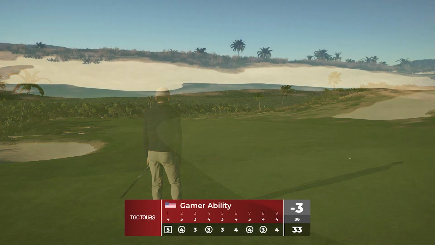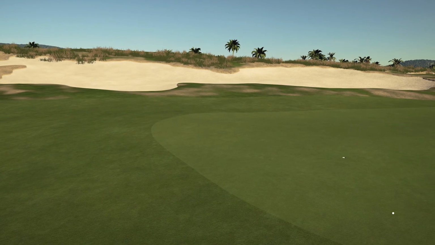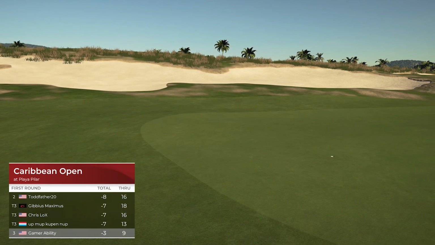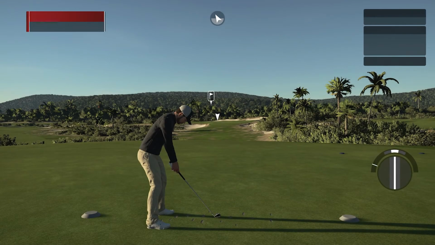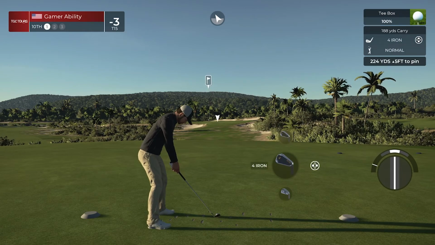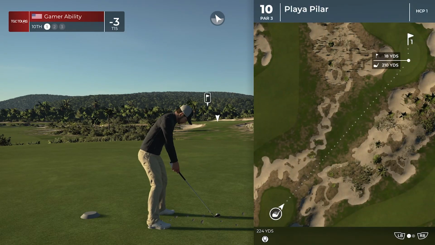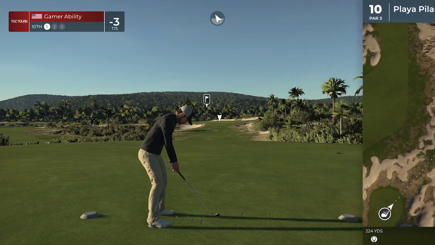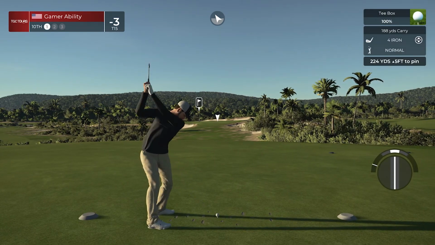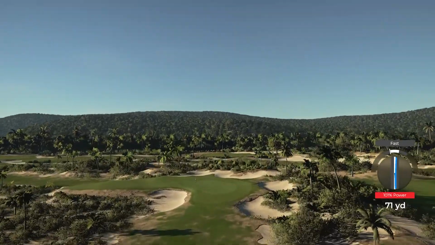Good front, so that's 3 under on the front. It could have been better, but couldn't it always? We're sitting tied for 84th place. We're almost in the cut, but remember, the cut's after 2 rounds. A lot of players have already played 2 rounds at this point, so plenty of golf left. If I hit the 188 in the overpowered with a little bit of D-loft, I think that's going to be the play. Beauty of a swing there.